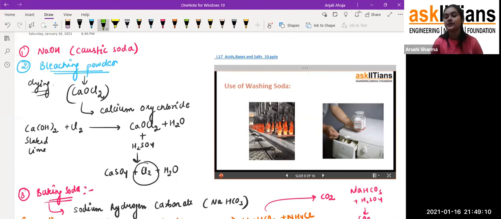Washing soda is used for that purpose, so that we can remove this hardness. For example, student, detergents have the property that they work in hard water and show better action than soaps. So that is how detergents contain washing soda. The washing soda is used to remove the hardness of the water, so that we can get more proper action of the soap and detergent, and we'll get cleaner clothes. So that's the point of view behind the washing soda.